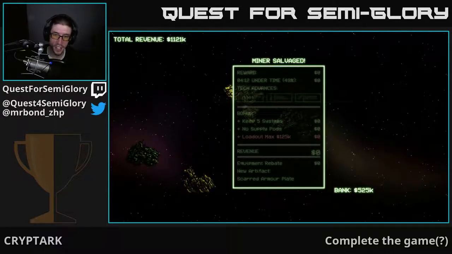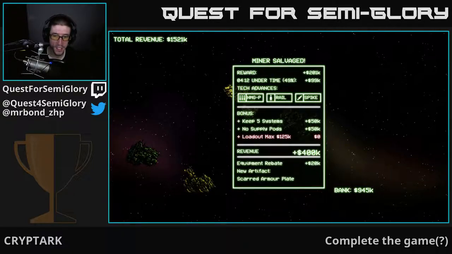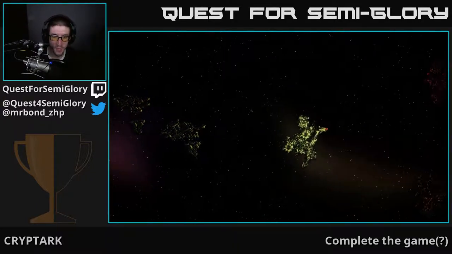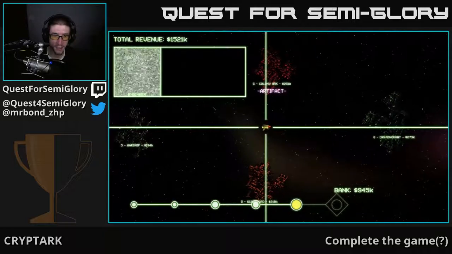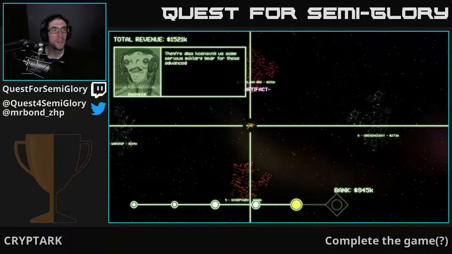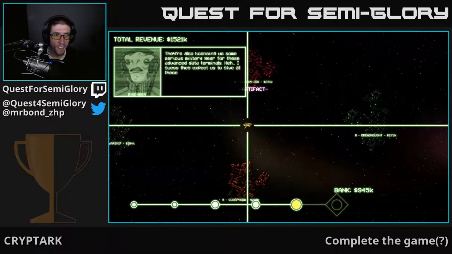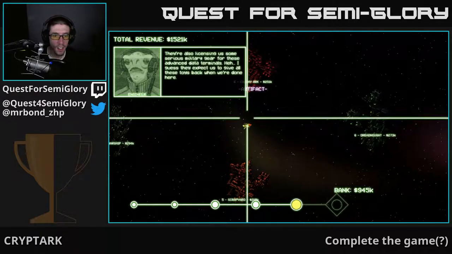That's cool. We should have gotten a pretty significant amount of extra cash, too. Hell yeah, look at that. Bim boom bam, plus another 400k, almost up to 1 mil, boys! Doesn't really matter, it just gives us a lot of fuck-up insurance. They're also licensing us some serious military gear for these advanced data terminals. I guess they expect us to give all these toys back when we're done here.